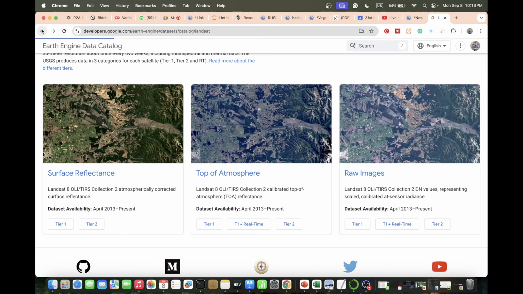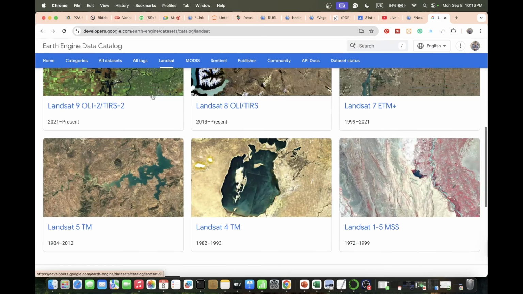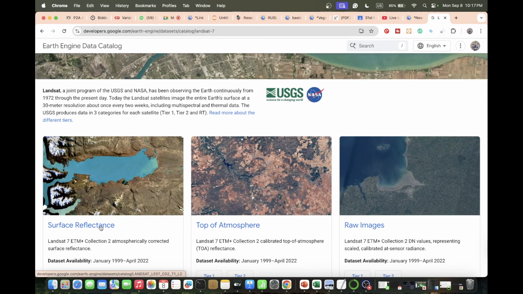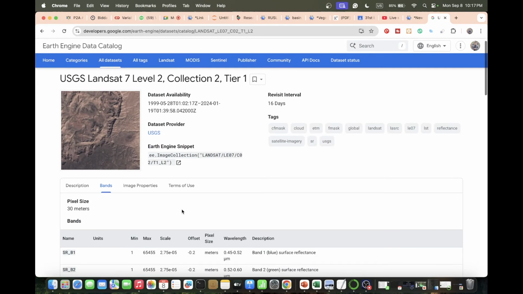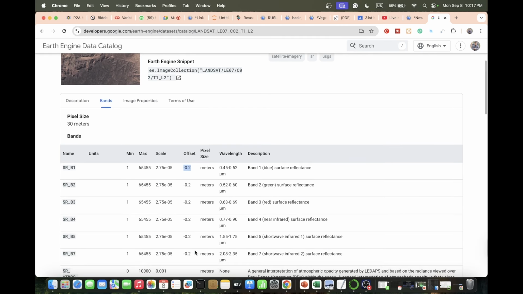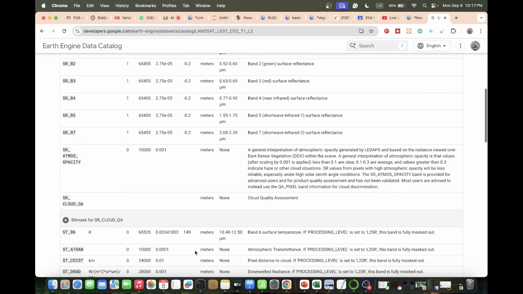That's why I can simply use one function, and this function I can easily apply to all of the image collections. Check Landsat 7 surface reflectance, the scale value and offset value are similar for all the bands, but one band has a problem. This band is called the thermal band. If you check the thermal band, this is ST_B6, the band name for the thermal band.